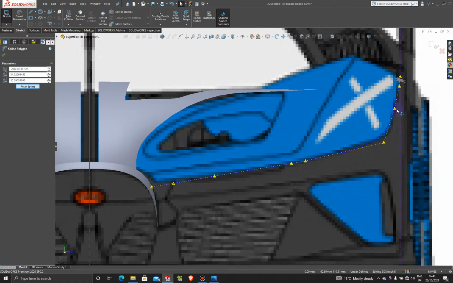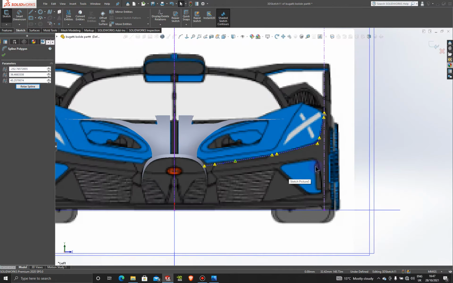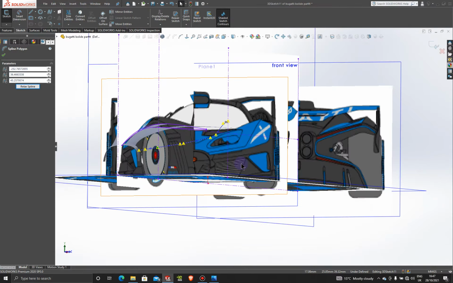Of course, this needs to be a bit sharper, and things will change once we get back to the top view. So we want this slight corner here, of course. All right, and now let's have a look from the side.